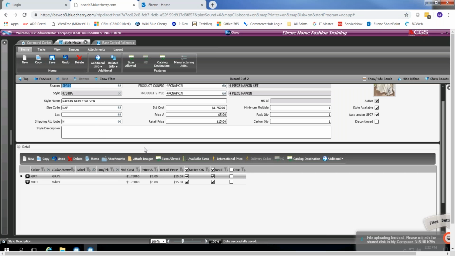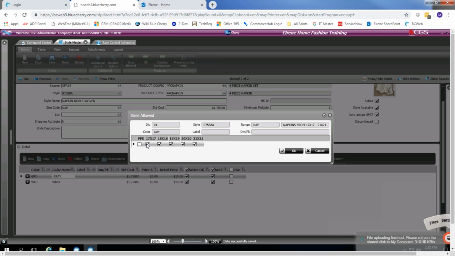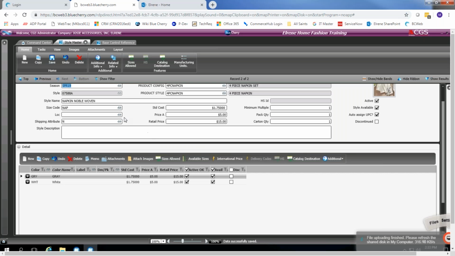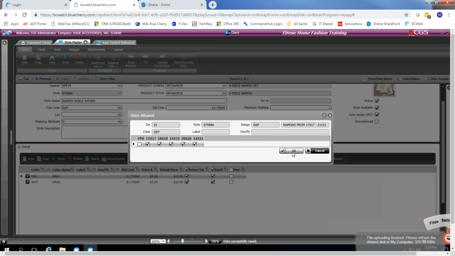If you didn't want all those sizes, could you unclick the box? You can, yes. I could definitely go ahead and say that. Yeah. Okay. One thing though, I want to make sure you understand is if you used this particular size in any transactions, you will not have this option to unclick this anymore. You could only do this if you haven't used it in the transactions. But once they're used, they are always going to be set as allowed sizes.